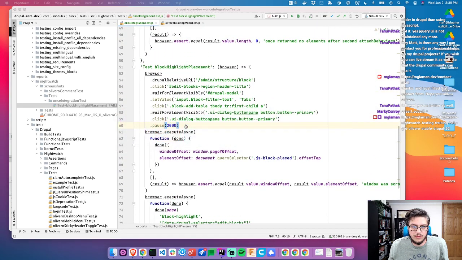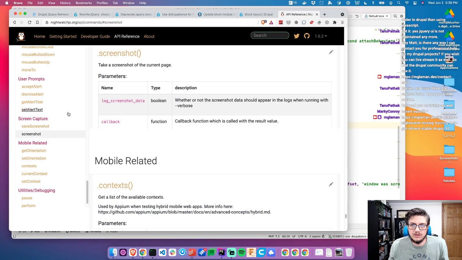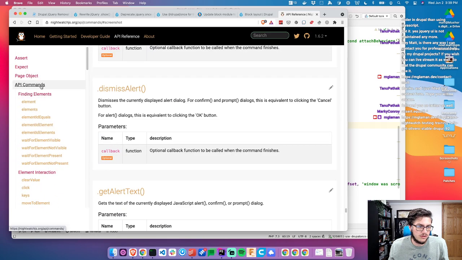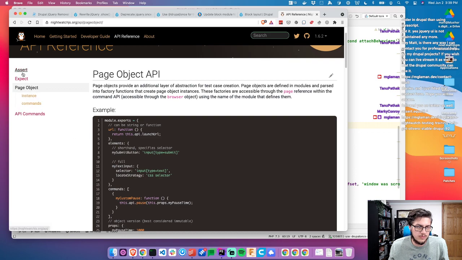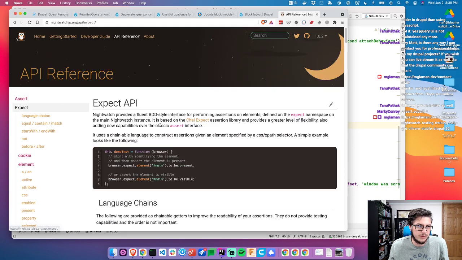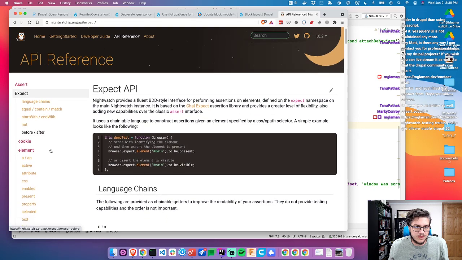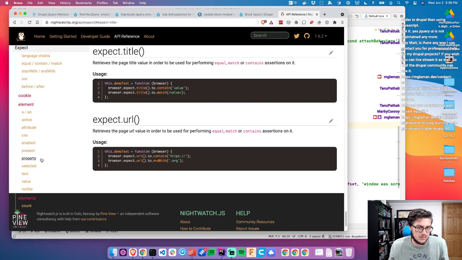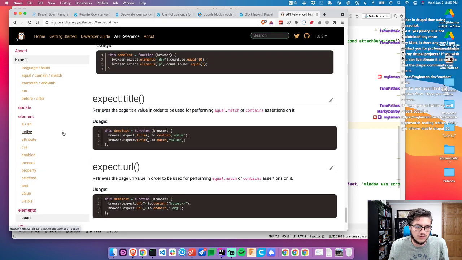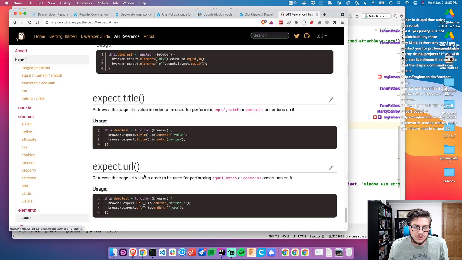One thing we can do is we need to assert the page. No, not page. So expect title, expect URL. All right, so let's do this.